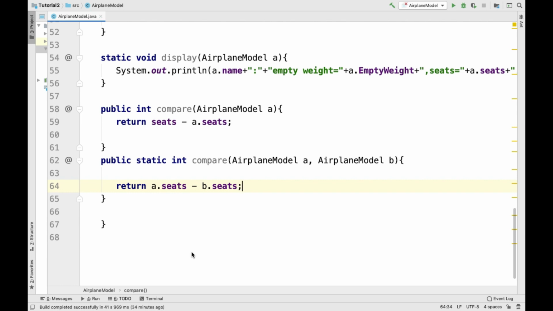So these are all the things that are required of us to do. Now we want to go to part D, and we want to create a main method that constructs one airplane model and performs the following things on it. So let's create our main method first.